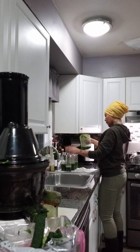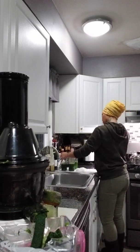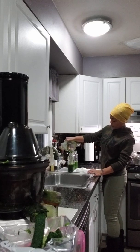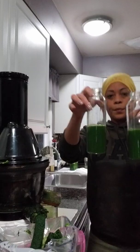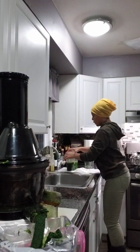And yes, I line them up together so I can make sure that they all have the same amount. And if they don't, I'm going to pour some out the other one. But I think we are winning. They all look equal. So when I juice another one of these, it'll pretty much fill up this bottle. That's how much came, and I have 5 of these bottles. Remember, they're 12-ounce bottles. They aren't the 18-ounce bottles. So with that being said, I'm going to get the rest of this juicing going on, and I'll see you guys when I'm done.